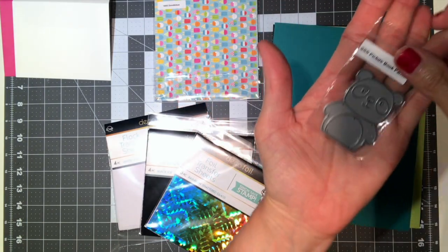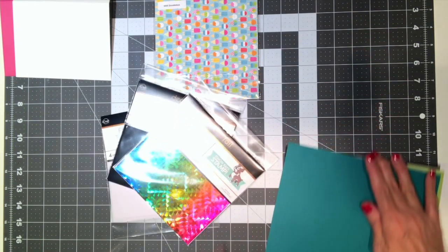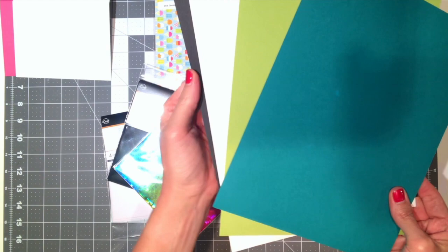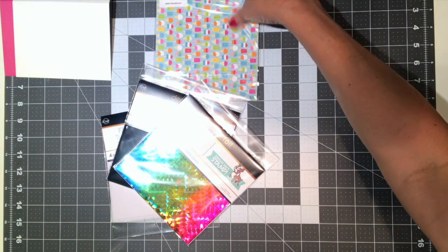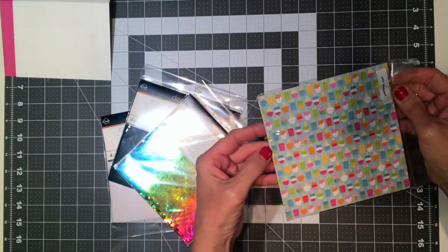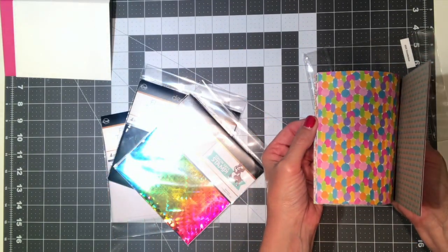It comes with the really cute stamp set you see there. It also comes with this picture book Panda die, which I will be using for this card. It comes with 4 pieces of cardstock: black, white, peacock blue, and I'm not sure what the green color is. The kit says it was supposed to come with bubblegum pink, but mine actually came with this green cardstock, so I'm not sure what the actual color is.